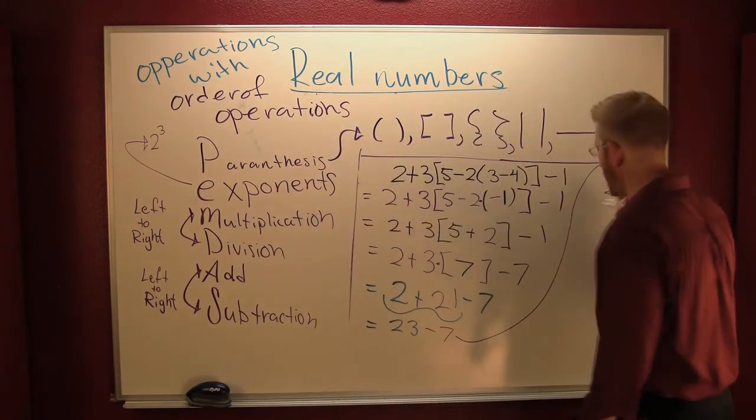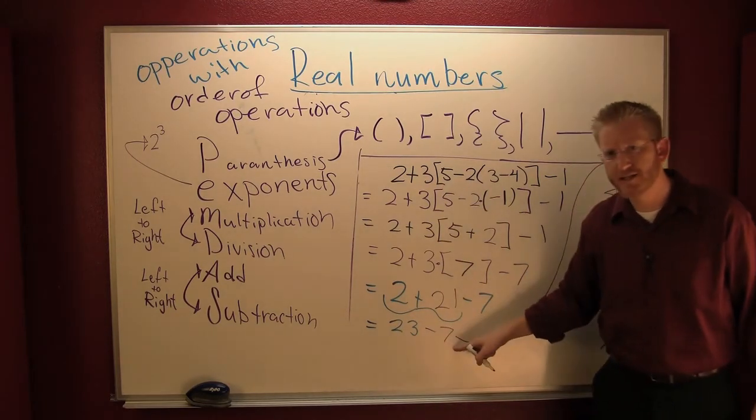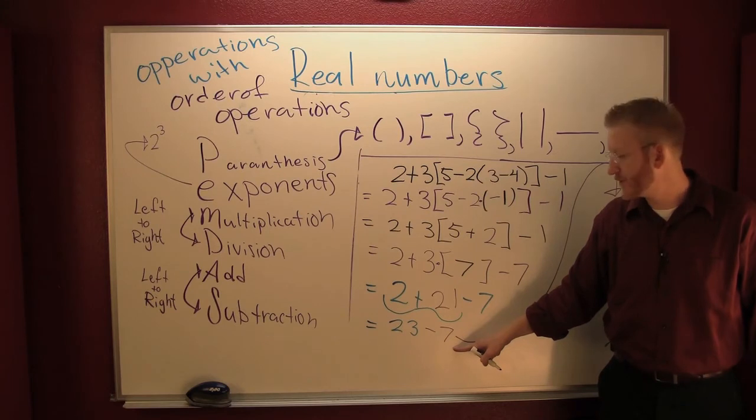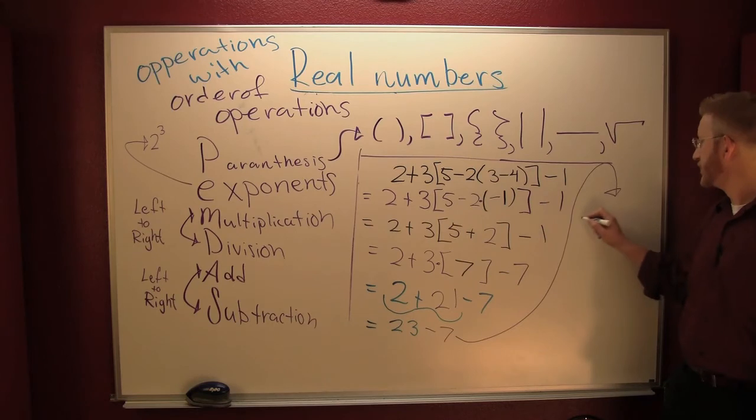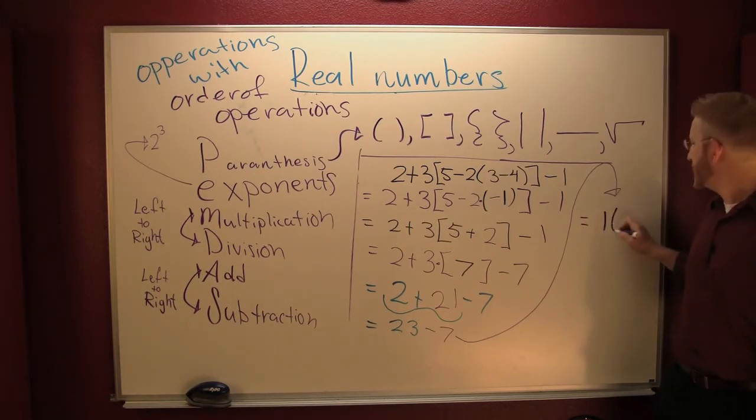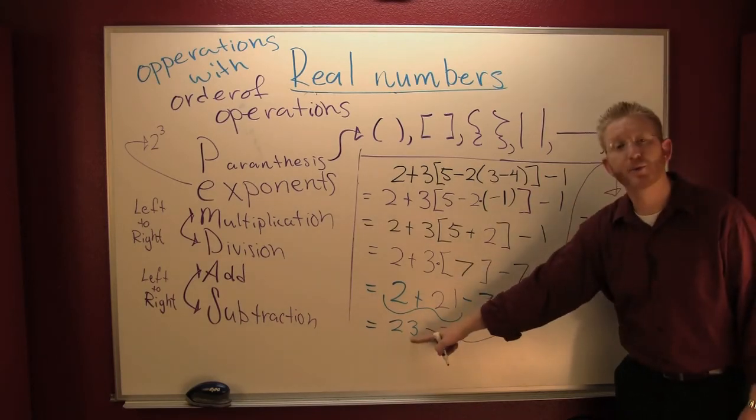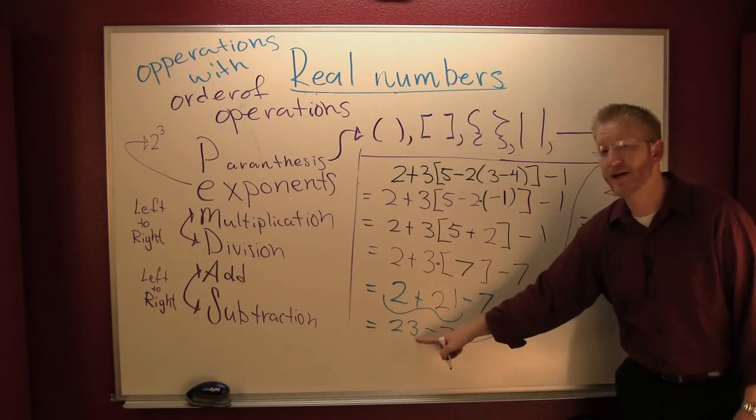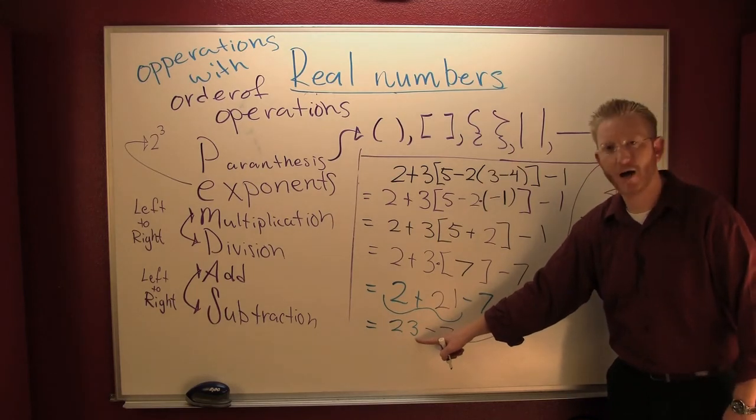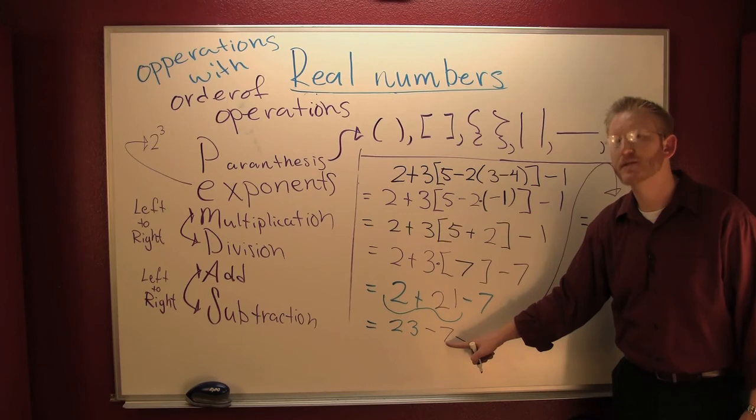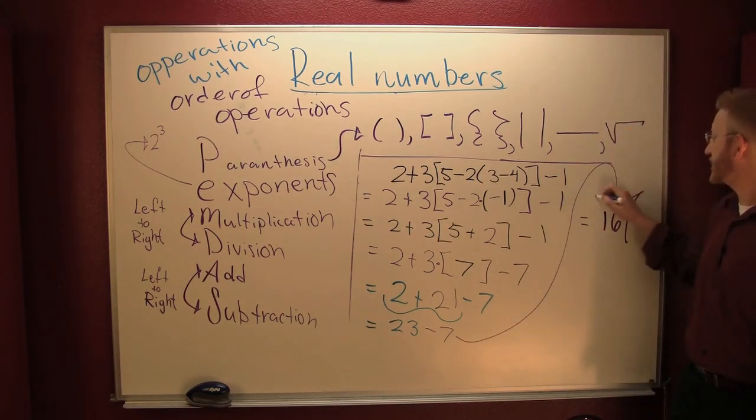And then I'm going to subtract 7 off that. Awesome, bringing it right on up here. 23 minus 7, man. Do they have the same sign? Nope. So what you're going to do? Subtract. 23 minus 7? Oh gosh, 16? 16? Positive or negative? Which one's bigger? 23 is bigger. It's like you've got 23 good guys, right? Pretty strong force, mobbing, mob deep. 23 minus 7? 16. A box.